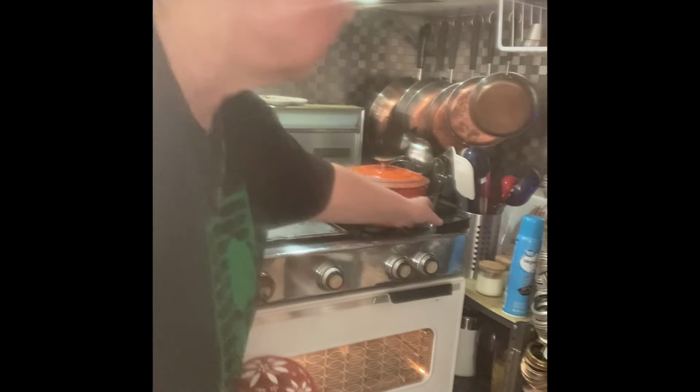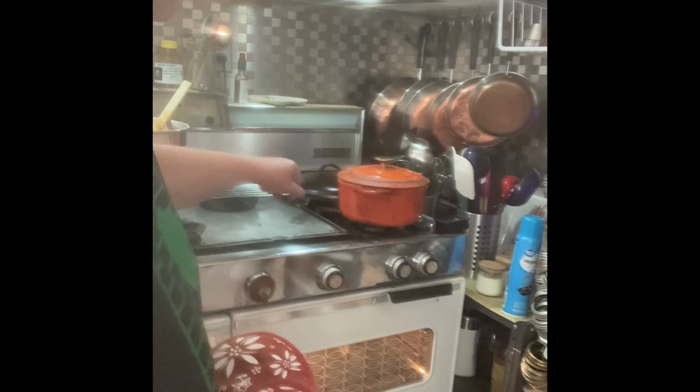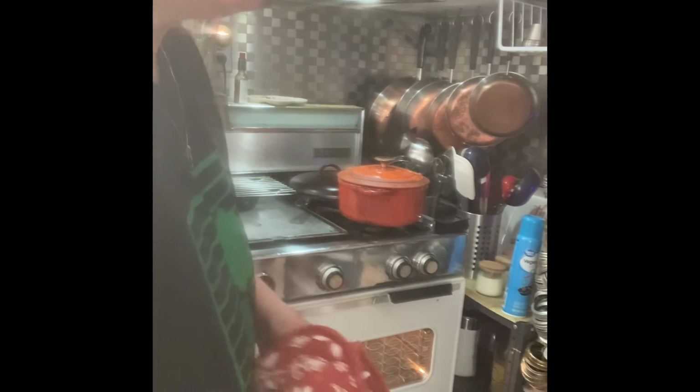So I have a little digital machine here, just a few bucks off of Amazon, a hot loop. And it's got a wire that goes in, and I have it hanging in the back to get the actual temperature, which has made a big difference in some of my baking, even because it would be off like 10 or 20 degrees. So here's my hot skillet.